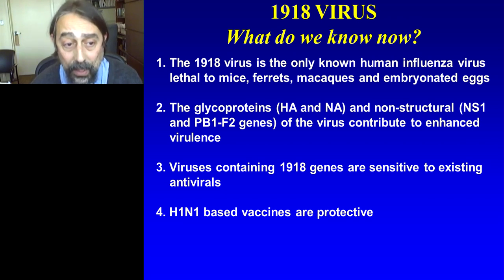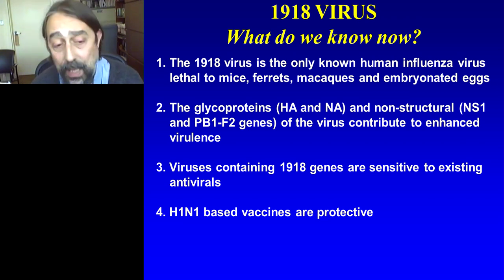But the reason for this high mortality is not a unique reason. There are multiple genes that contain determinants of severe disease, including four different genes, HA, NA, NS1, and PB1-F2, that have different functions during the viral cycle. So you could consider this virus a perfect storm. It had multiple determinants of virulence that make the virus very special. That makes a virus like that very difficult to evolve again, because it requires multiple determinants of virulence in order to acquire this virulence in humans.